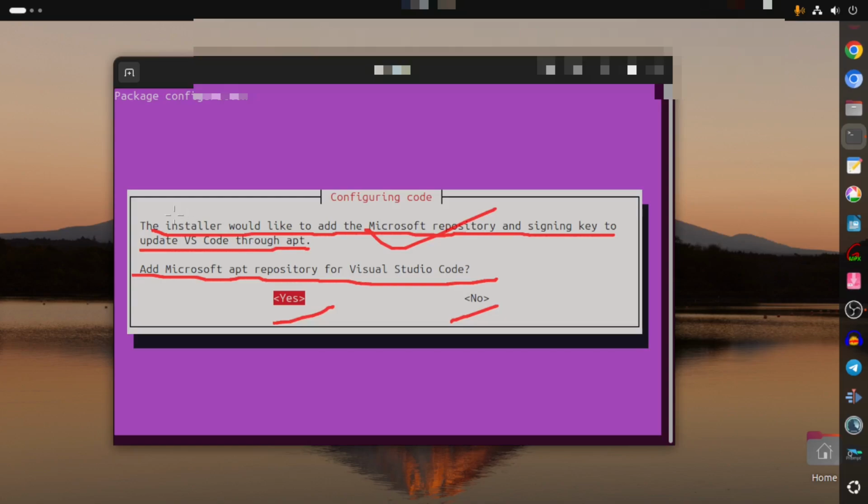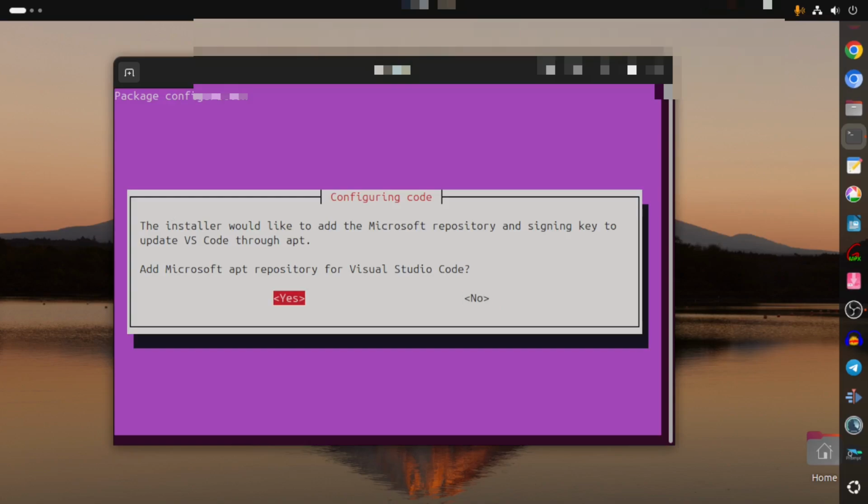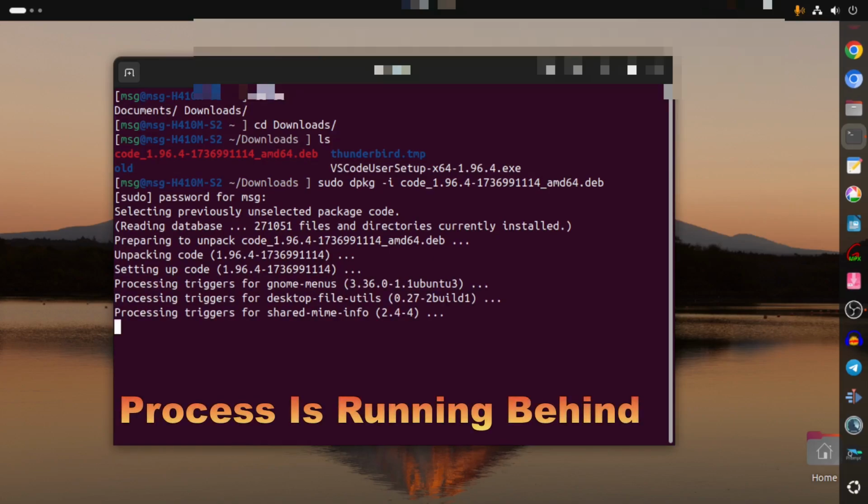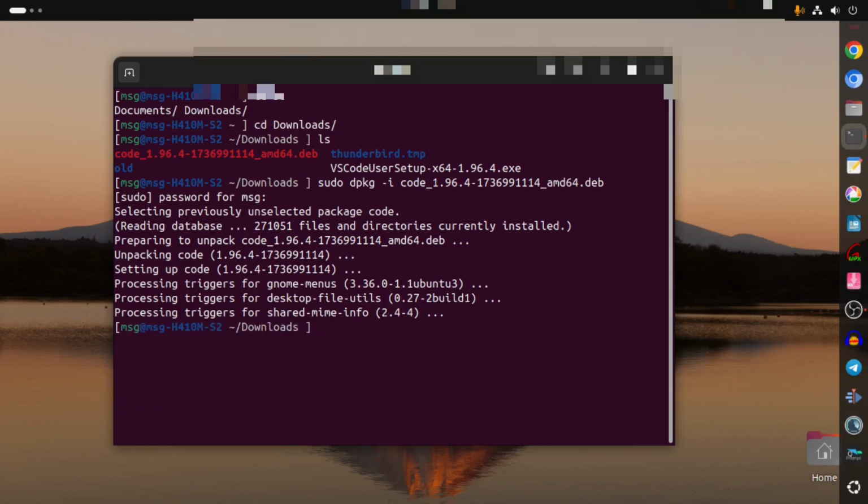by the system update. So we have to select yes, and for that you have to use the right and left arrow to move between yes or no, and you can see yes is highlighted now, and I'll hit the enter from my keyboard. It has proceeded to the next steps. Here you can see that after giving this particular instruction, a couple of process steps have happened, and here again we are back at the terminal. That means the VS Code has been installed without any error.